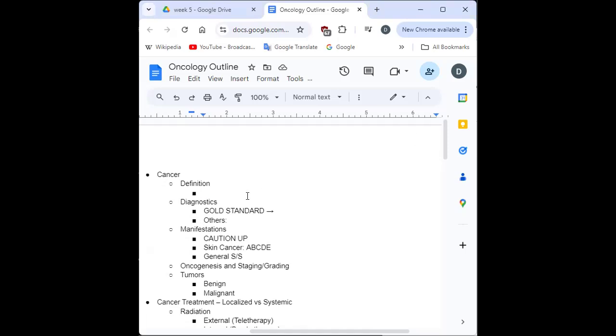Yep. So pretty much growth of cells in an abnormal manner or in the wrong place, the wrong area. So we know things such as cells naturally have their own predetermined death. That's the apoptosis. And cells can also have something called contact inhibition. Basically, if cells are too close together, they'll be like, oh, I don't need to multiply more.